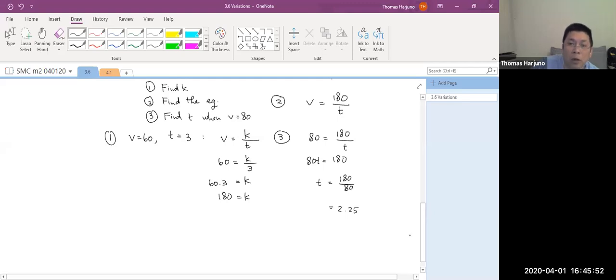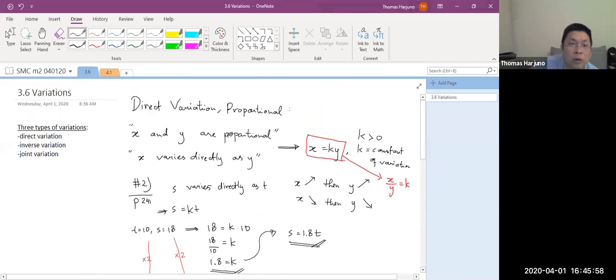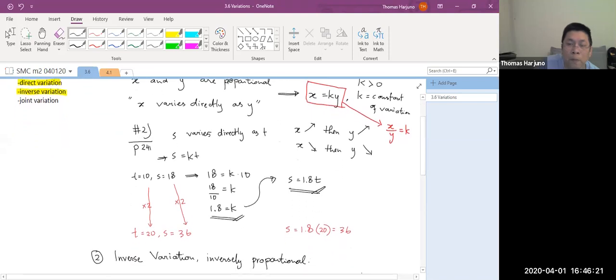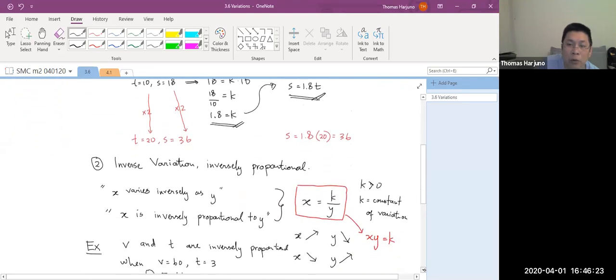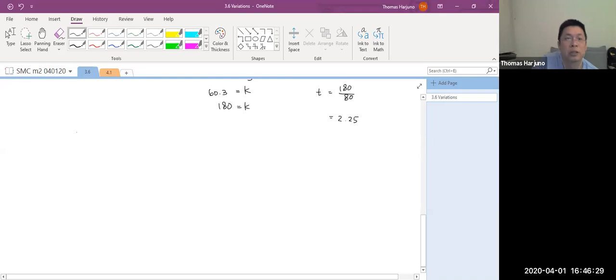Now you can see these examples a lot in intermediate algebra and algebra 2, for direct variation and inverse variation. Now, for us, however, we will work more on joint variation, which is basically the combination of those two. I think I will do 2 examples from there, and we go on to the next section. So the third part is joint variation.